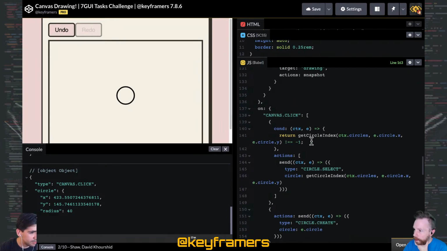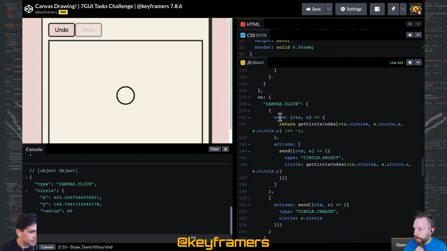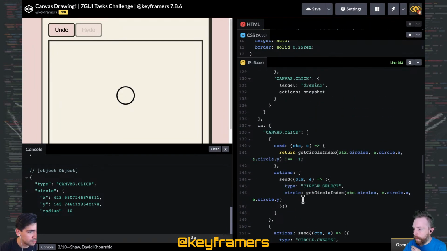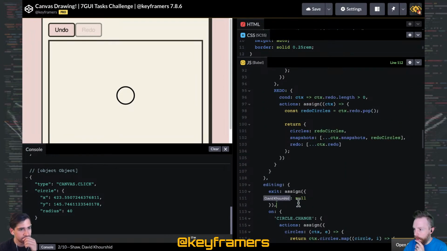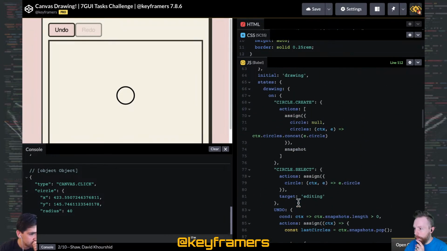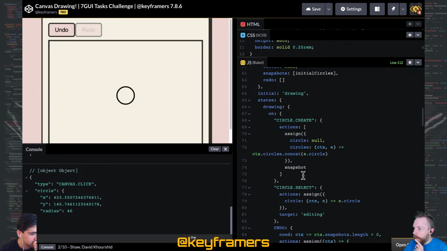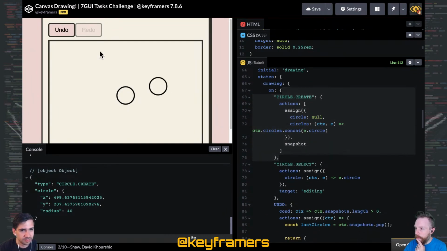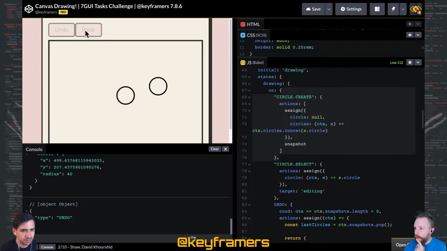What happened there? Under the actions for canvas click, we're not doing anything. We're not sending through snapshot, but we are on circle create in that action. But it's not fixing. That's weird. Clicking undo used to work.